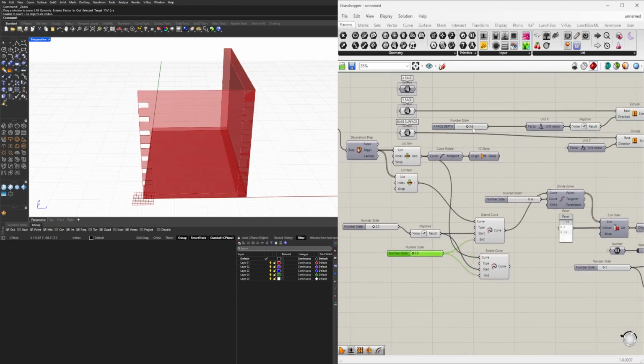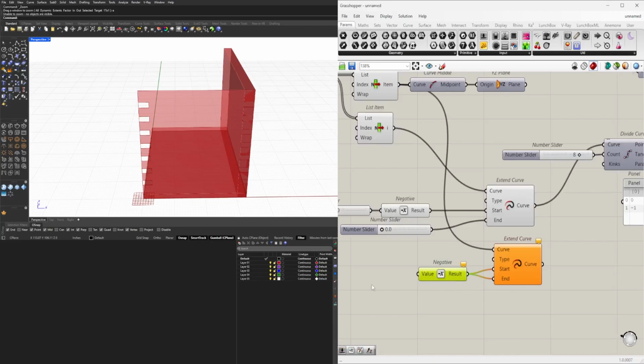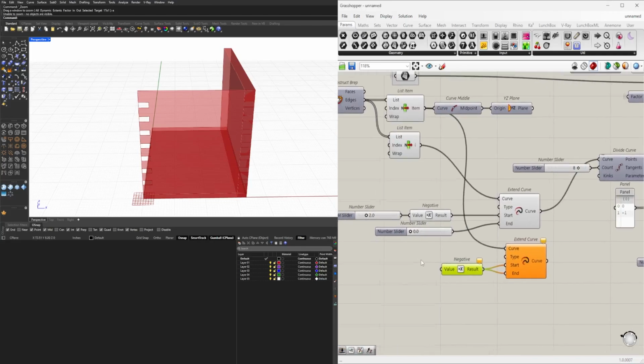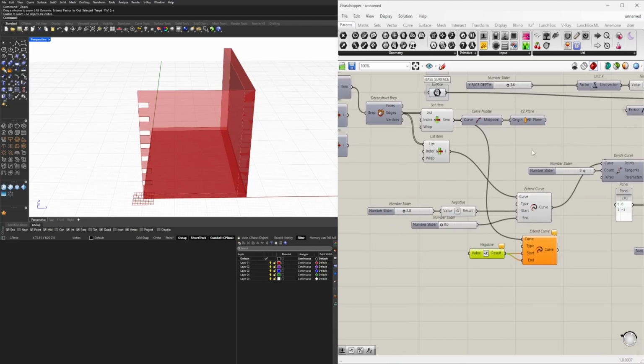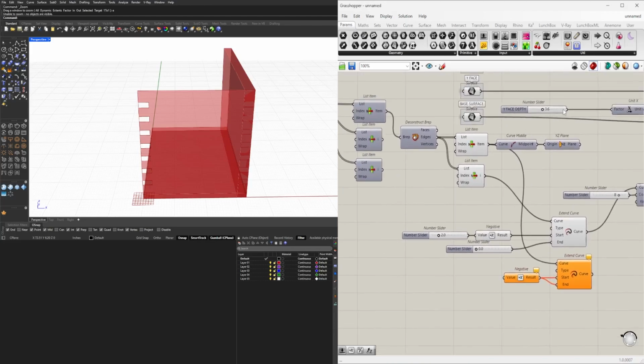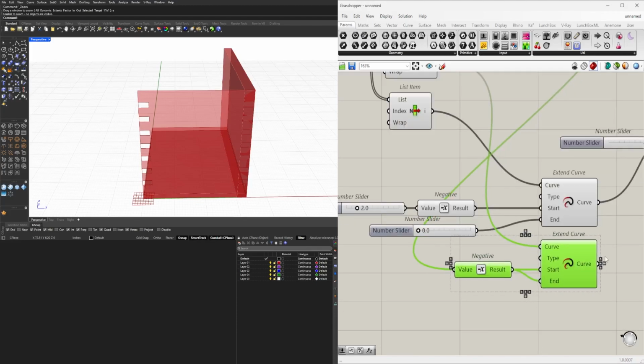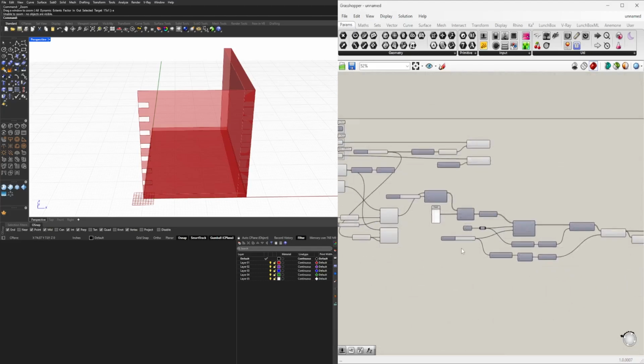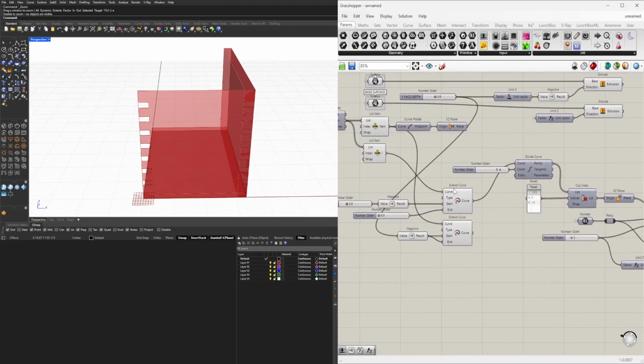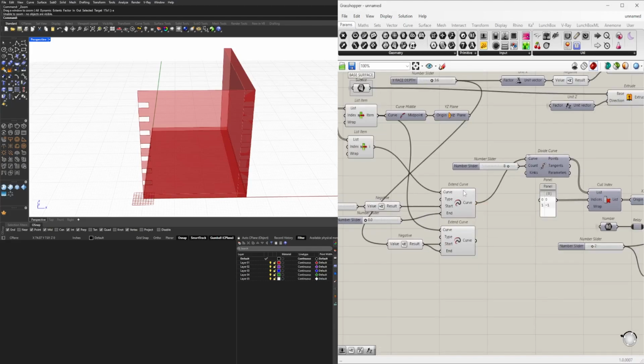Well, this is going to be shortened, so negative at the start and end, because we actually want to shorten it here and shorten it here. And now we can use this value of the 3.6 to, even though this says extend curve, well, we can also extend it in the opposite direction. So shorten it. And actually that could be extend or shorten curve here.